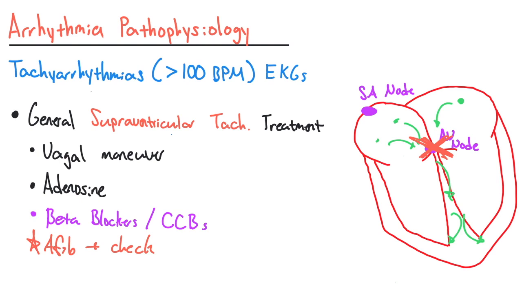Of course, with the atria not generally beating as well as they should, they're kind of just shaking in place. It's very easy for the blood that is kind of sitting there stagnant to form a clot. That, of course, can then travel into the ventricle, get pumped out into the bloodstream and up into the brain. So really, with atrial fibrillation, we're really worried about stroke in those patients. So with AFib, you're going to want to check their CHADS-VASc score, and then we're going to want to initiate anticoagulation if recommended.